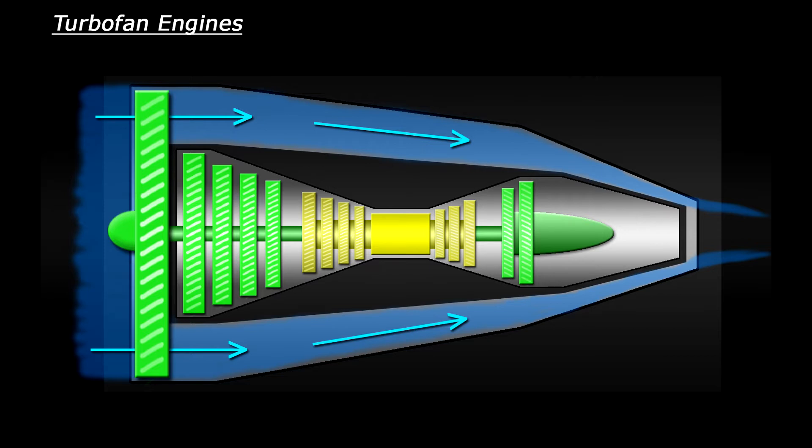This is where the high bypass comes into play. I don't fully understand the technical details of how it works but the air passing around the engine does add more thrust when it reaches the exhaust. The other main benefits is that it helps to cool the engine which improves its lifespan and it also reduces noise making the flight more comfortable for passengers.